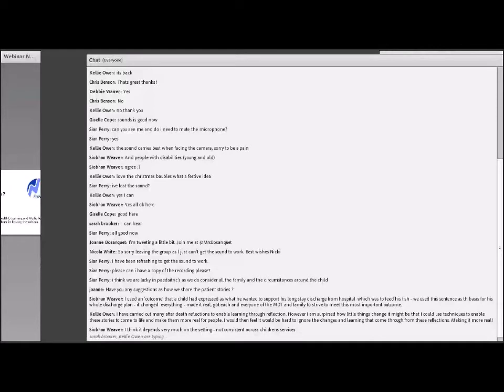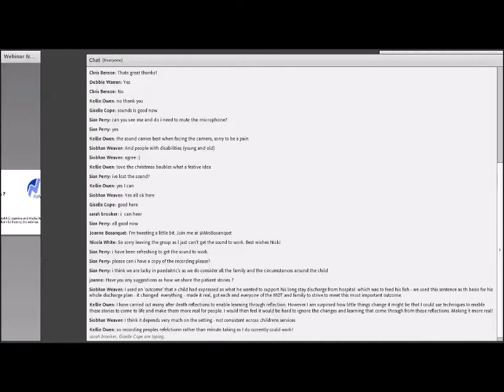They're short stories that are told to music and to images. And in a particular trust in Manchester, before every executive board meeting, they would show a story from somebody who was using their services. And what they described was that it really changed the heart of the discussion that they had. So whereas they would normally be reporting on the facts and the figures, they started to think much more about context and meaning for the people that were using their services.